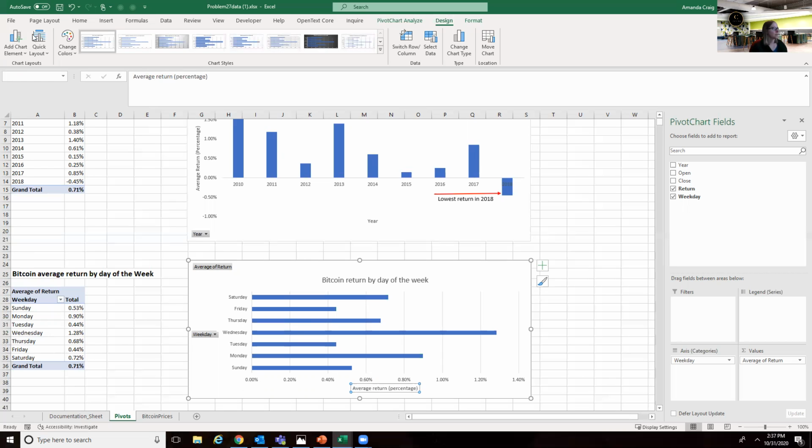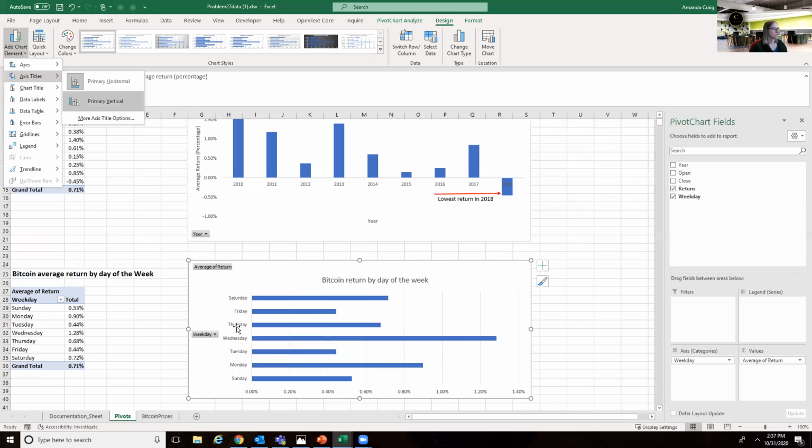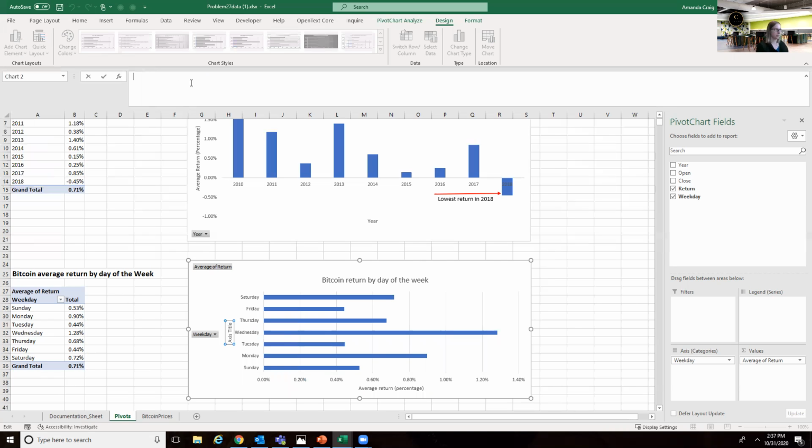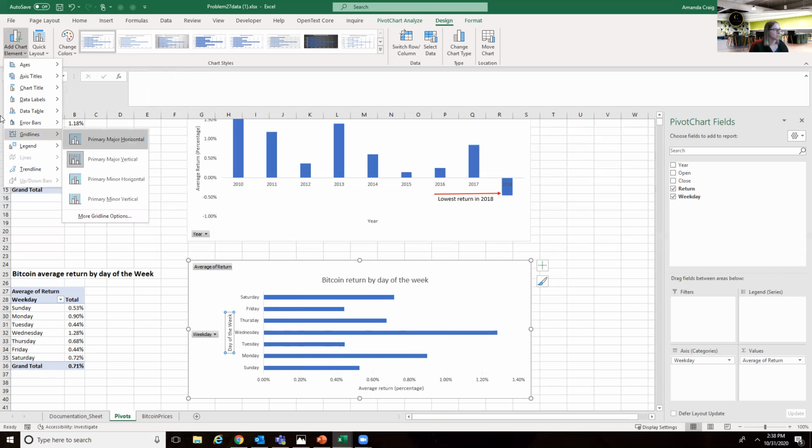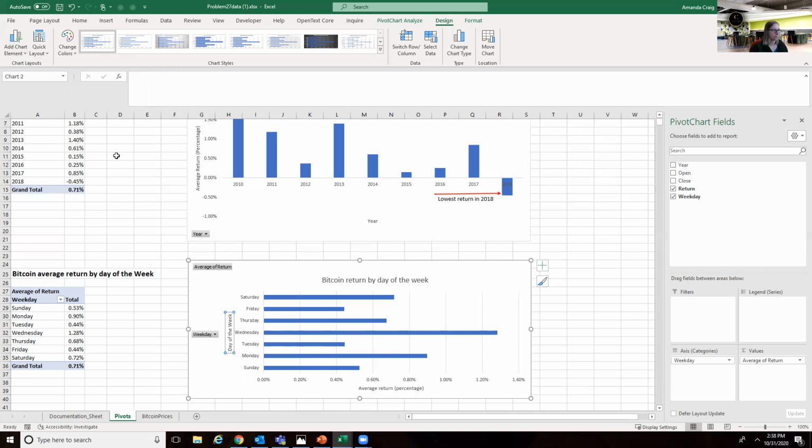And then my primary vertical is going to be day of the week. And then my grid lines, I want to get rid of those. So you'll see the one that's highlighted is primary major verticals, so I deselect that.